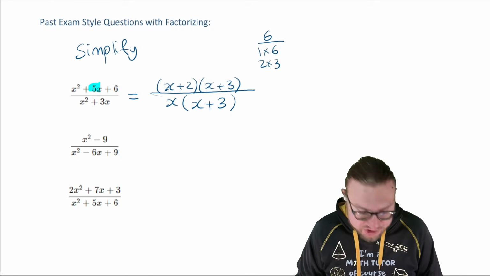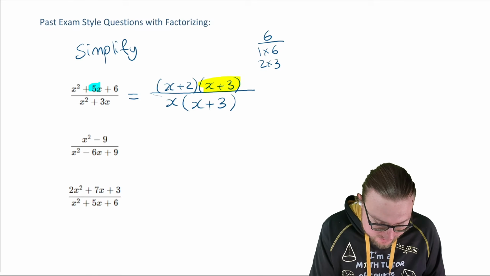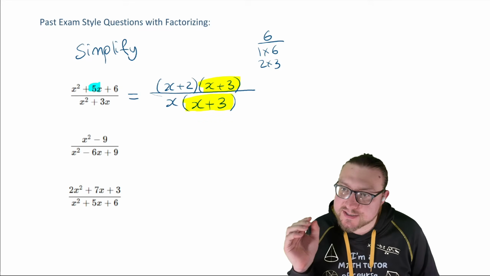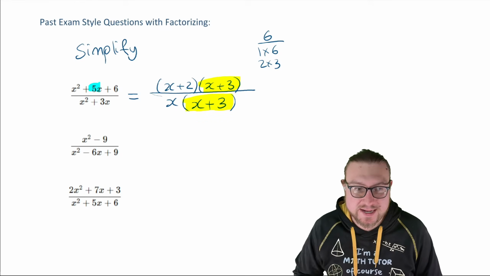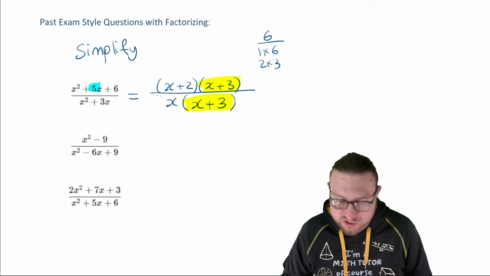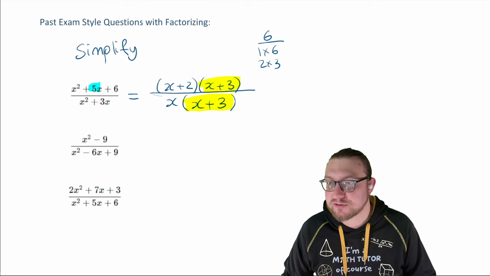Now, when you do these questions, you should always find yourself in a position where one of these brackets in the top and the bottom match. If this is not the case, you need to start this question again from scratch in your exam, because this is always the way to solve these questions. If this doesn't happen, then you've made a mistake.